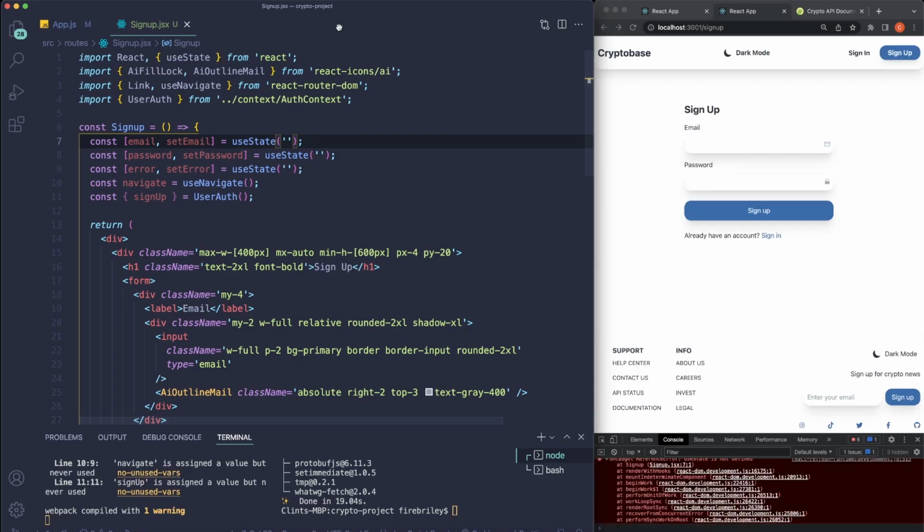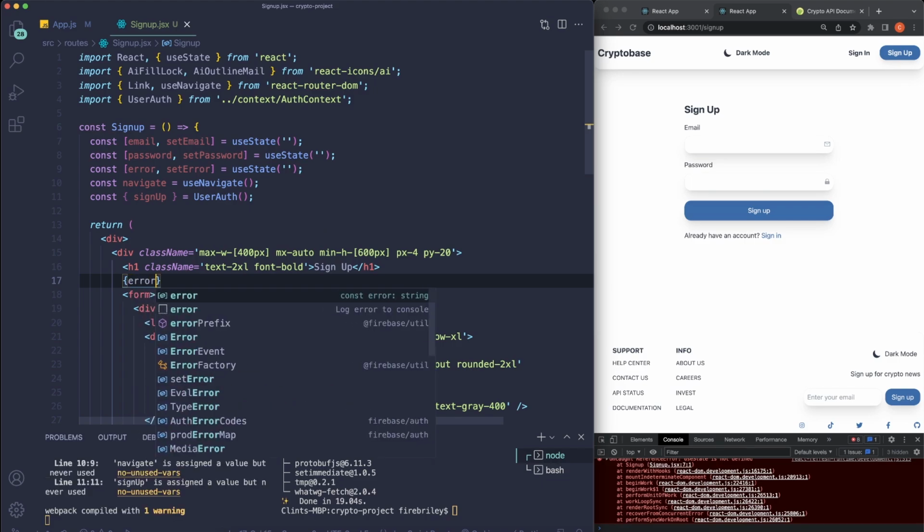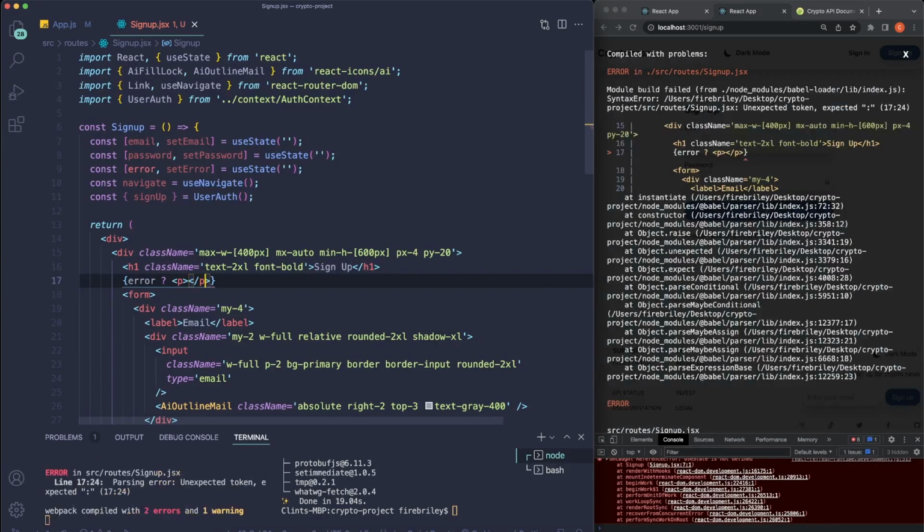So let's go down to our email and password here, because we're going to add an on change event to our email and our password. So let's come down in here. What I want to add also is our error. So let's just add our error underneath here. We have our error state. What we'll say is if error is true, then we're going to have this p tag here, else null.